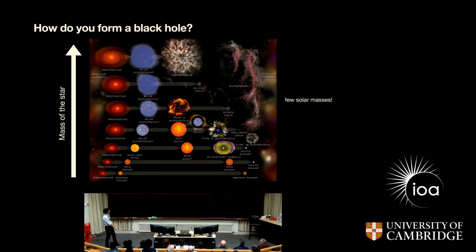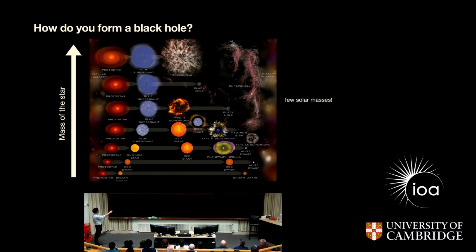And what happens then is basically the star will collapse and form a black hole. Okay, and again, you can see that the black holes we would expect from this kind of scenario are probably a few solar masses. So, kind of comparable to a star like the sun, but compressed into a radius of about 3 kilometers. Okay, so very, very compact. And this is the idea of a black hole.